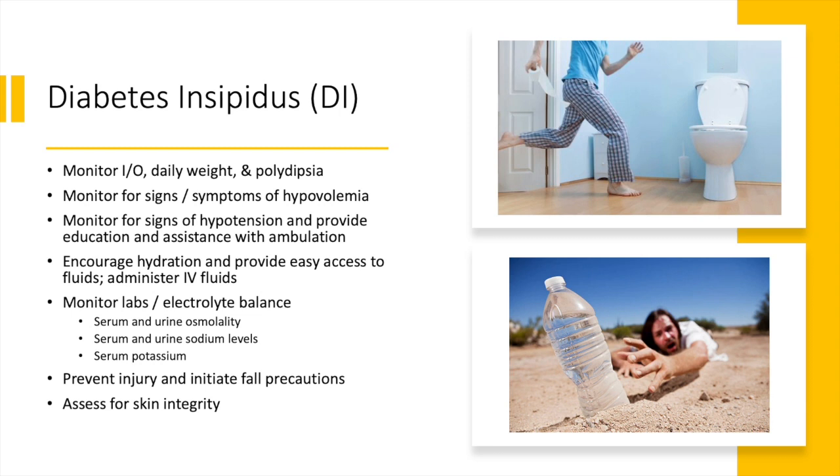Normally we know, of course, the kidneys produce 1 to 2 quarts a day, but with this particular condition, you're talking about 3 up to 20 quarts a day of urine that are being produced because of the need to rid the body of high levels of glucose. So the patient is going to obviously feel very thirsty and have the urge to drink large amounts of fluids. In this case, for this particular diagnosis, your outcome for this patient is going to be, number one, to prevent dehydration, manage the symptoms, and prevent any complications or reoccurrence.